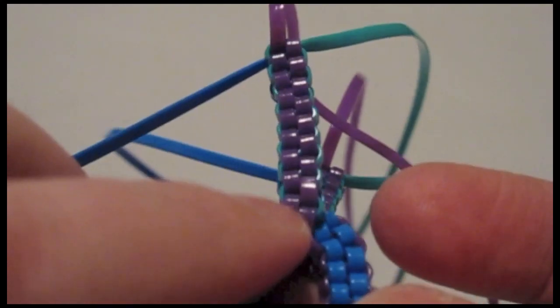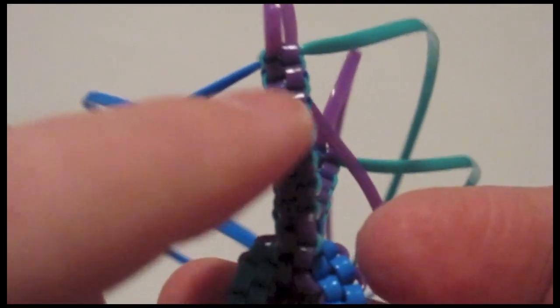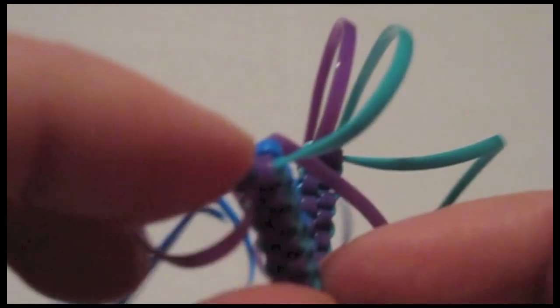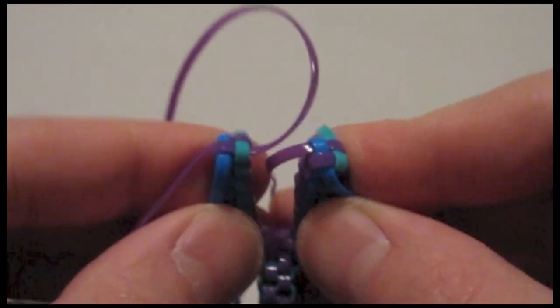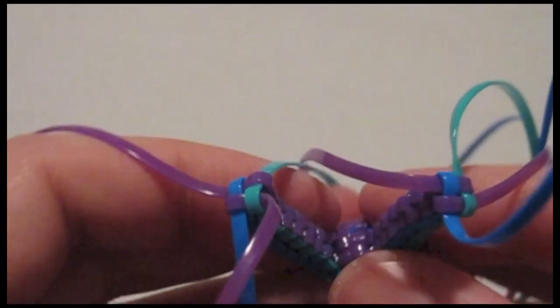1, 2, 3, 4, 5, 6, 7, 8, 9, 10, 11, 12, 13, 14, 15, 16, 17, 18, 19 on the top. Now we're ready to reattach the two square stitches again into a wall stitch. We will reattach them just like we did the first time.